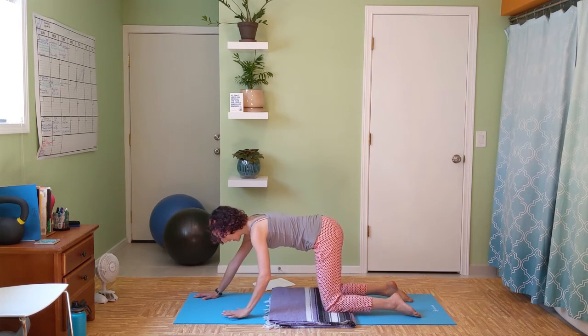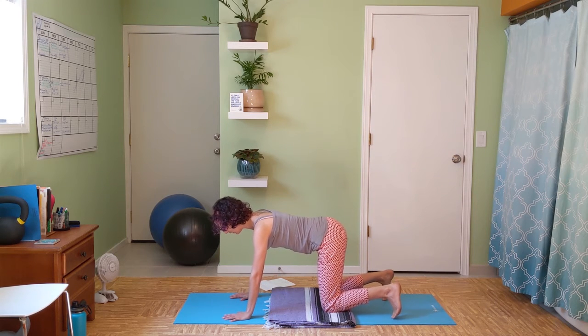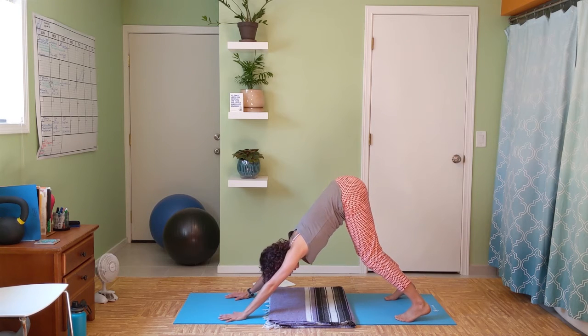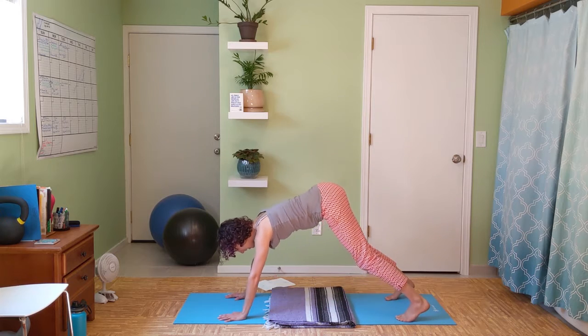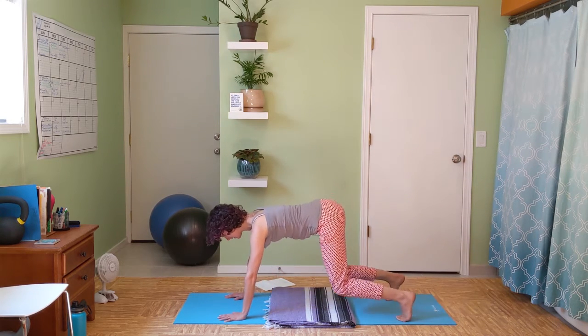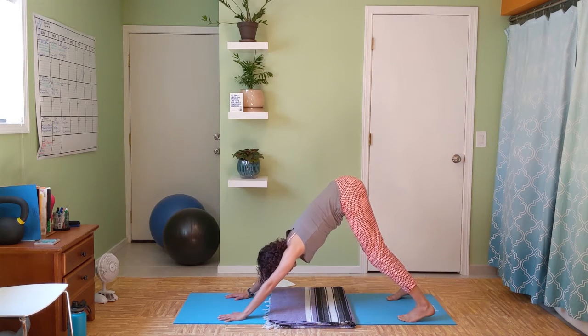Or you can walk your hands a little bit closer to you, tuck your toes underneath your feet, and exhale into downward facing dog. Inhale into hands and knees. Exhale into downward facing dog. Inhale to hands and knees. And whichever one you're doing, do about two or three more.